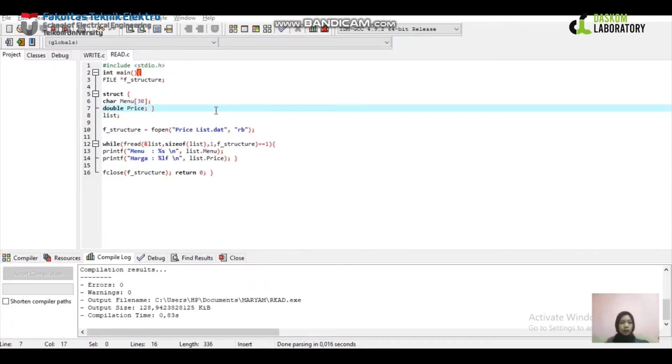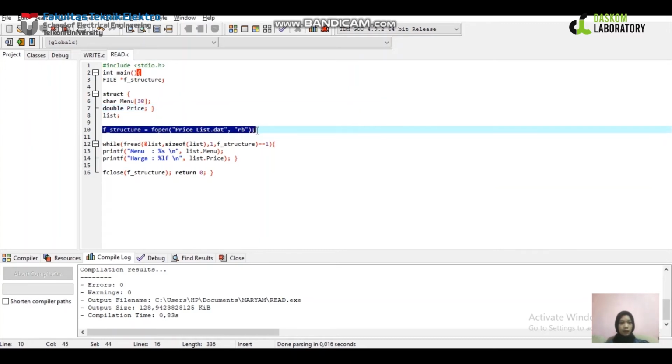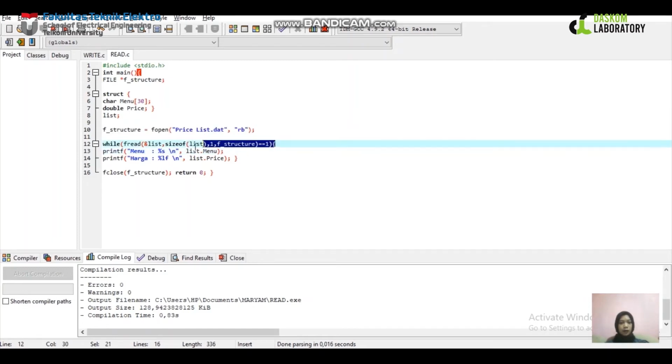Second, reading data source code. To read data, the source code is shorter because it only reads. Reading data only needs output. First, we open the file with fopen using data.dat in rb mode because we will read. For reading, we use the fread function.